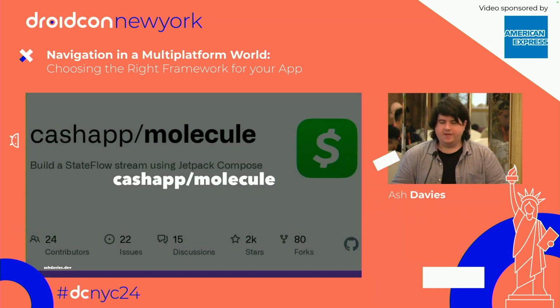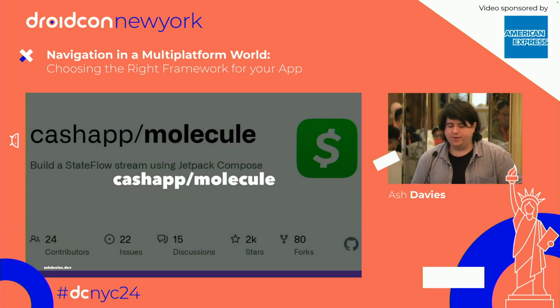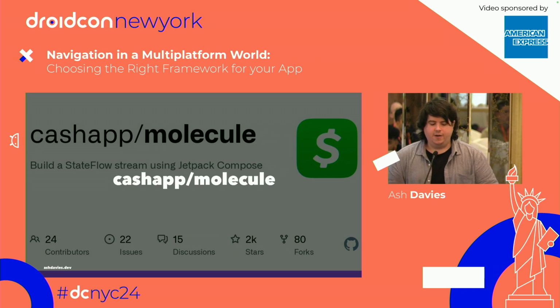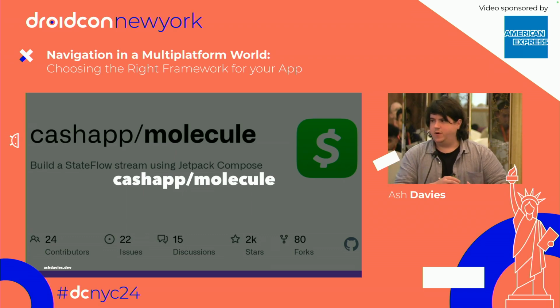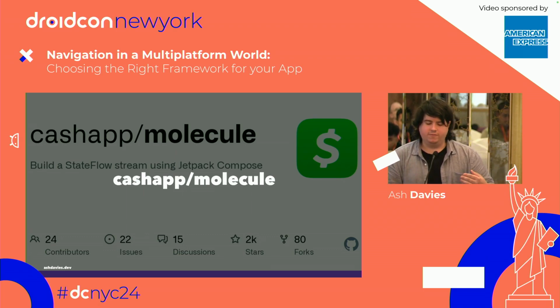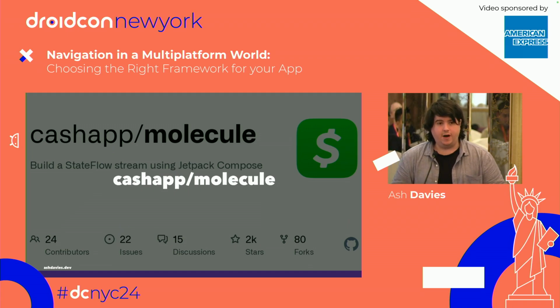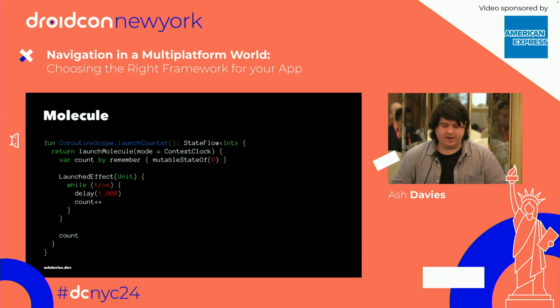This was already explored with Molecule from Cash App. It's a way of building like a state flow of events or a state flow of anything really, using a composable lambda. So you can, inside that lambda, then use composable syntax. You're relying upon the compose runtime there rather than UI, which is really powerful and really nice to use. It looks a bit like this. You can emit a series of events and then consume that as a state flow. If you're using this with Turbine as well, you can have some nice testable flows there.